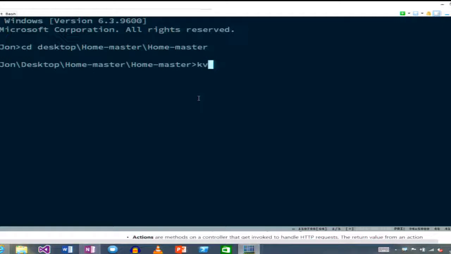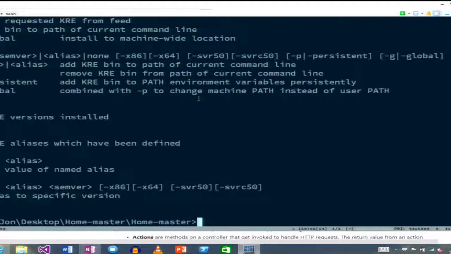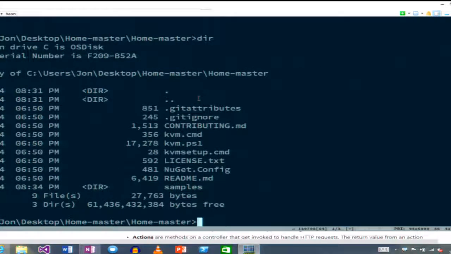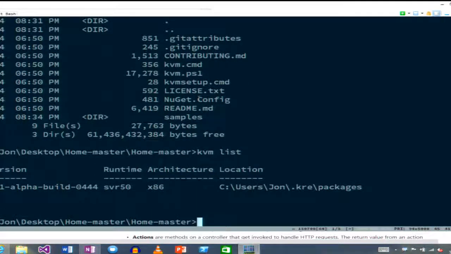The reason I did is because when I downloaded this, it had a readme.txt that said install KVM. The way you install KVM is there's actually kvm.command. And so I type KVM, and it says, OK, installed. So if I say KVM list, I only have one version of this K thing installed.